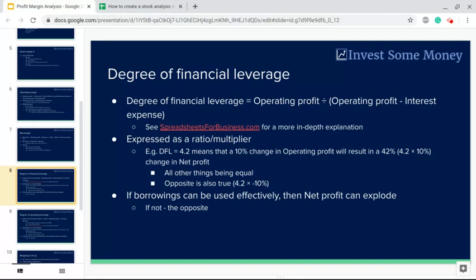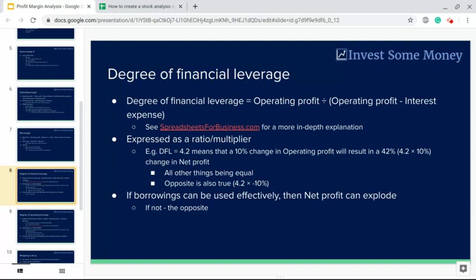But the important thing to note too is, wow, that sounds great. If degree of financial leverage is going to rev up net profit that much, why not have an enormous amount of interest expense? Really get that DFL up there. And if we can just sell a tiny bit more and get it to 10, and if we can bump up operating profit by 10%, then a DFL of 10 is going to result in a 100% increase in net profit. It will double net profit.